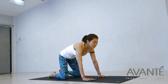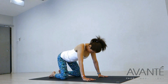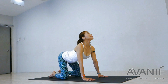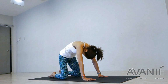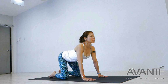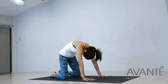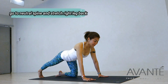And exhale, round your middle and upper back. Inhale, again, up. Exhale, activate your core, chin to chest, then inhale down. Exhale, round and hold. Back to the center, spine is neutral.